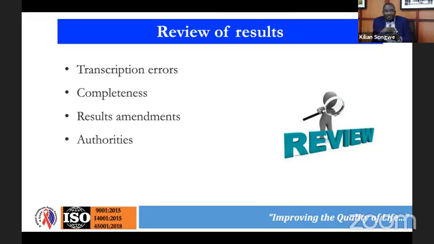You have to look at the transcription errors. If the machine says that it is 9, is it still 9 on the paper that we're giving the clinician? You have to look at are the persons identified that conducted the actual testing. In case of anything, can we trace back to where the issues are coming from? You have to look at a lot of things, but in totality, there has to be a criteria and issues that the reviewer is looking at.